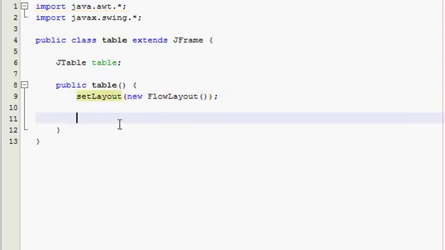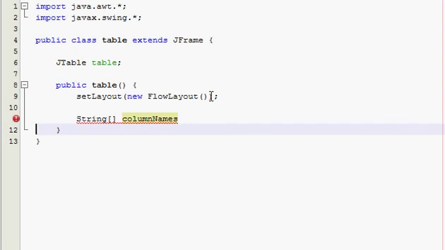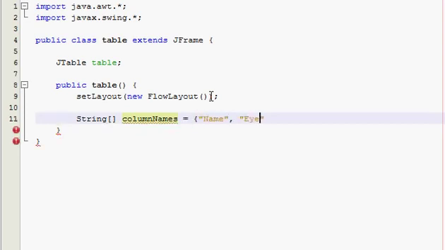Made new, remember? Alright. And then we're gonna make a string array, and it's gonna be called column names. And this is basically gonna be what is across the top of our table, like the header, I guess you could call it. You'll see when I make it. So, column names, and it's equal to an array, so curly brace and name, color, and gender. Alright, got that? That's how you do an array in Java, in case you didn't know.